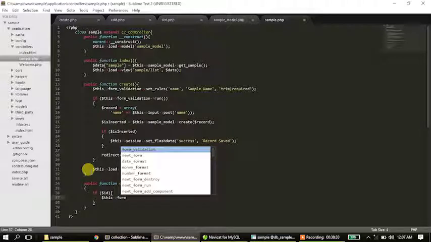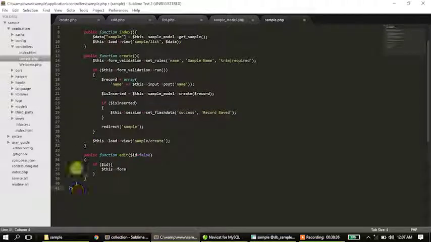Like what I've said before, the create and the edit have the same codes or tags.